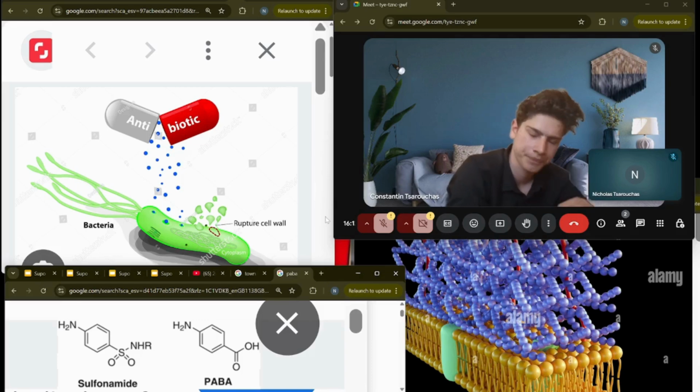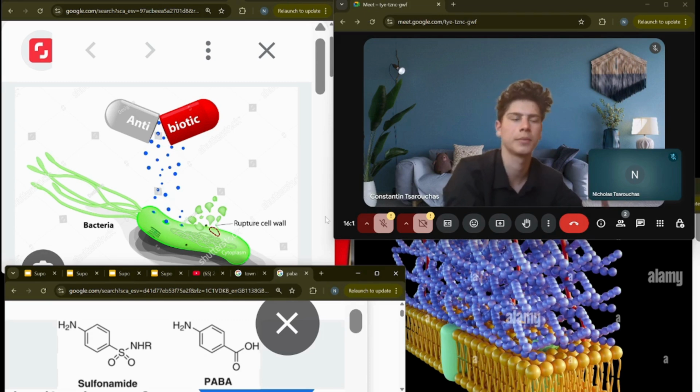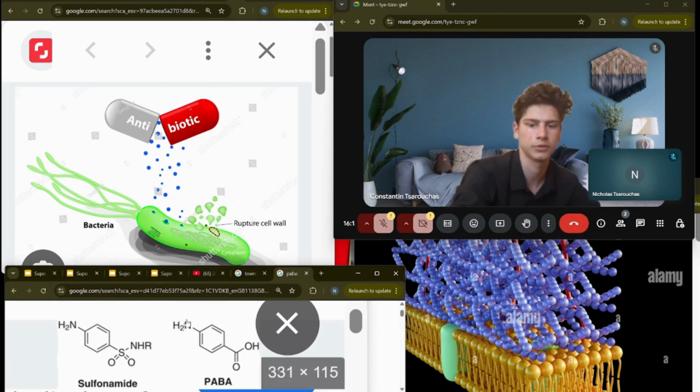So in bacteria, they have a specific cell wall made out of murein specifically. That's the glue that holds it together. Yeah, definitely. This cell wall can be inhibited in various ways using antibiotics. However, human cells do not have a cell wall, only a cell membrane. Antibiotics will act specifically on the cell wall of bacteria. Remember, it has to bind specifically, so it will be complementary. And this idea of complementary is also seen, as we mentioned before, with PABA and sulfonamide, with very similar structures.